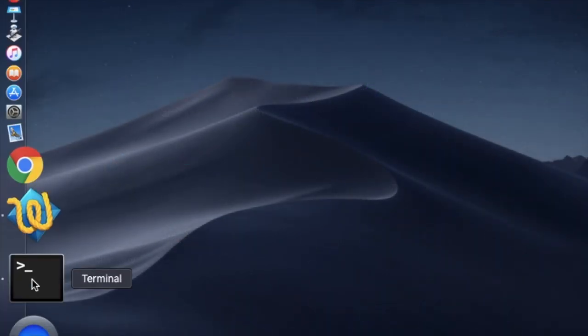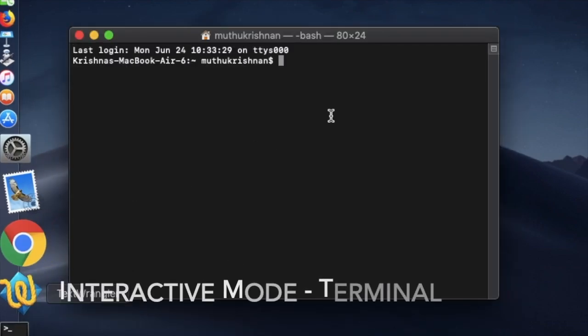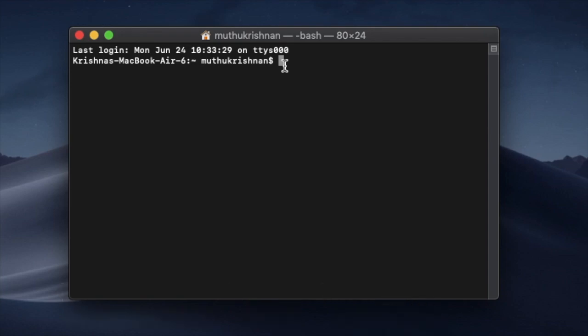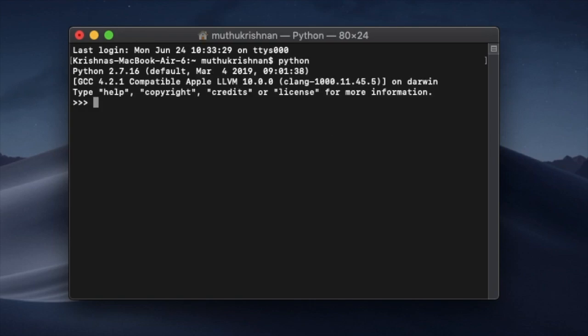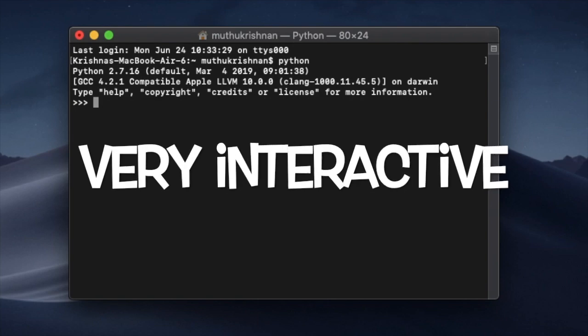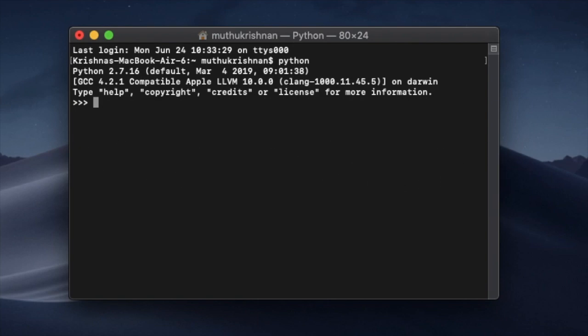And you have another way of working with Python, using the command prompt. With this command prompt also you can start working. So how can you work with this? Just type Python. You will have an editor where you can execute your Python code, and this is called an interactive interpreter, because Python doesn't have any compilers.